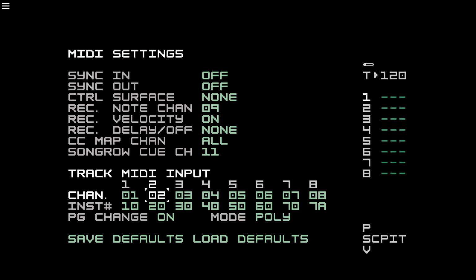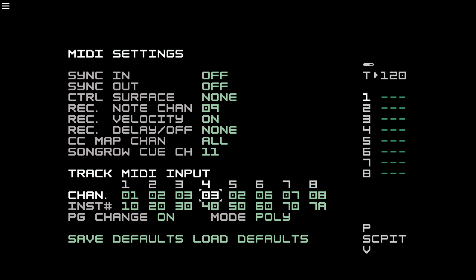And now let's say that we want to use tracks 2, 3, 4, and 5 to be playing the sounds. Track number 1 is going to be controlling, sending the information out, but no sound is going to come out really from channel 1. Let's say that we actually want sound to come out from tracks 2, 3, 4, and 5.